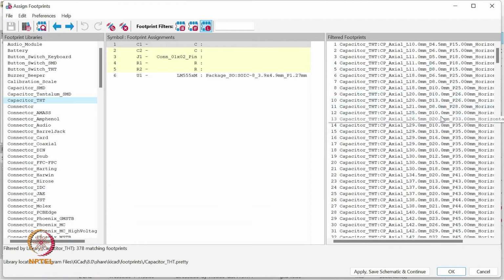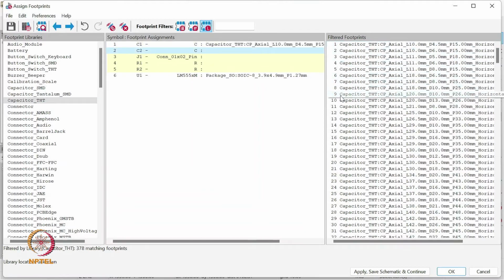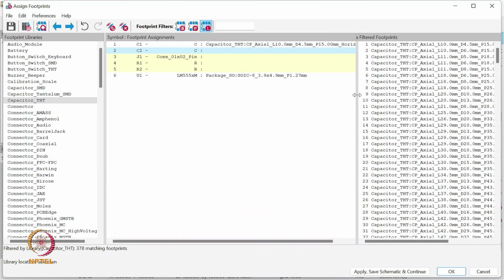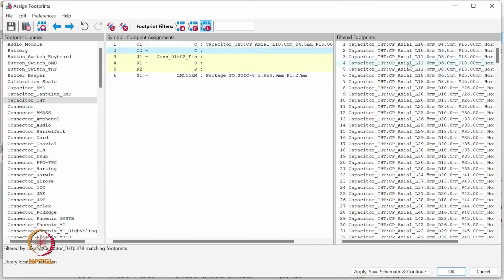So we can go for any one of it. For example, this is the horizontal capacitor of length 10 mm. So let's say we choose this. We can choose any one of it as per our requirement. So for the example we are choosing whatever is coming. Otherwise it should be as per our specifications of electrical requirements. For the second capacitor we are, let's say, using another capacitor, let's say this one.